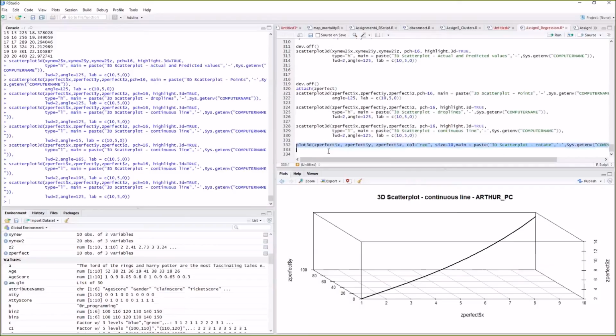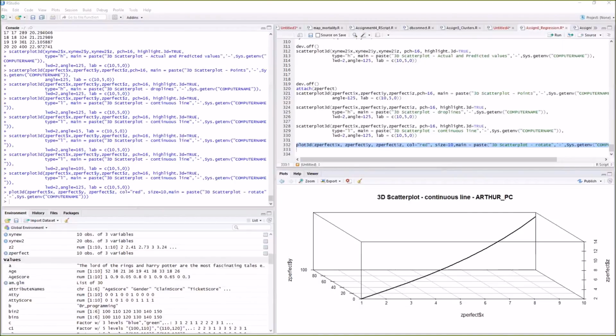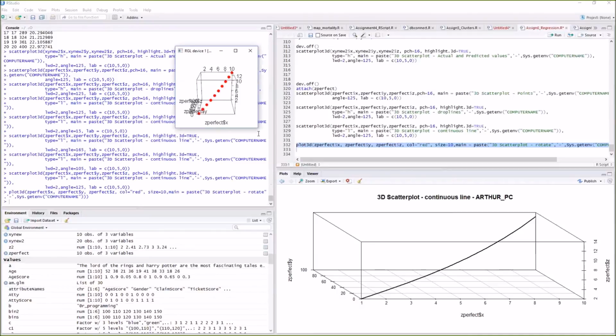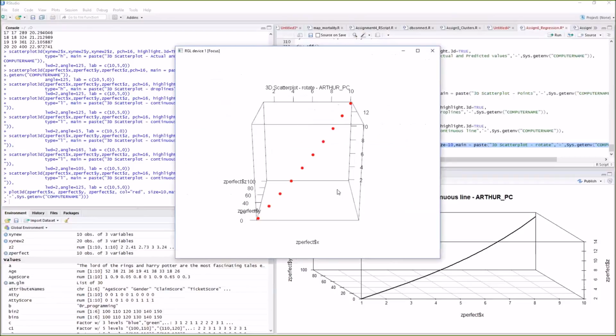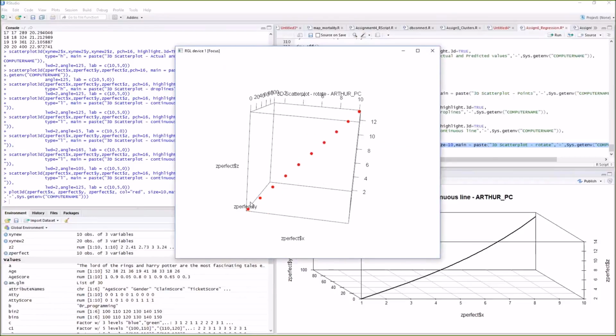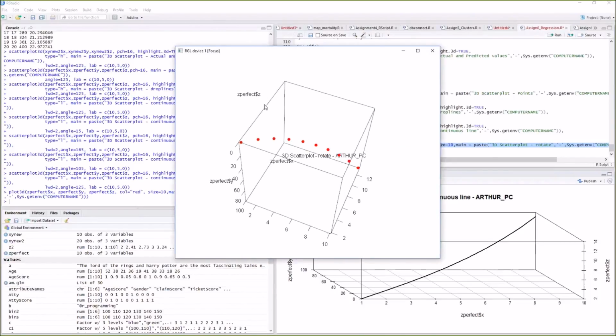We can also crank out a 3D rotatable graph, which will actually pull up a separate window and give us a graph that we can interact with and rotate around. So if I run that, let me drag this back onto our screen here. See, that produces a 3D graph that we can blow out a little bit. And this one is kind of interesting because we can actually move it around, right?